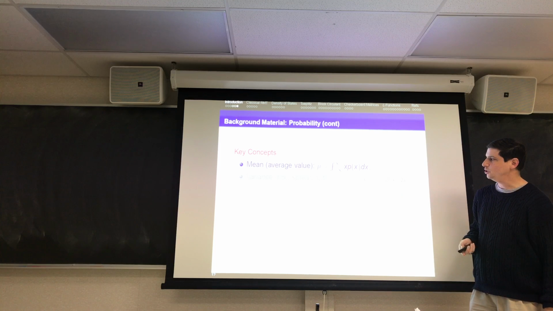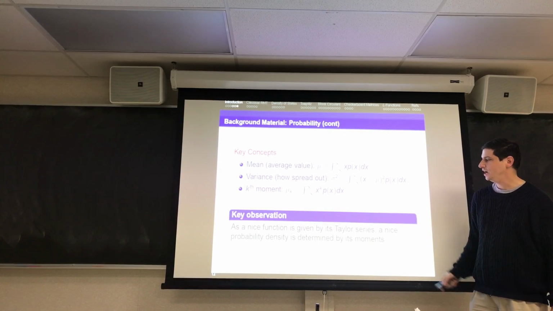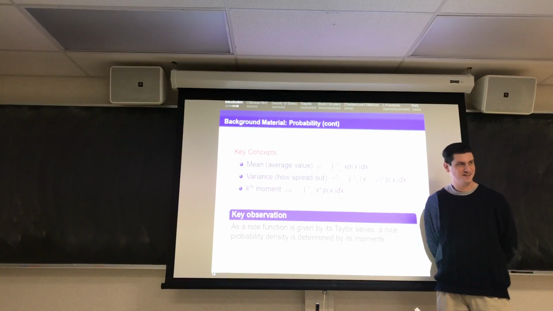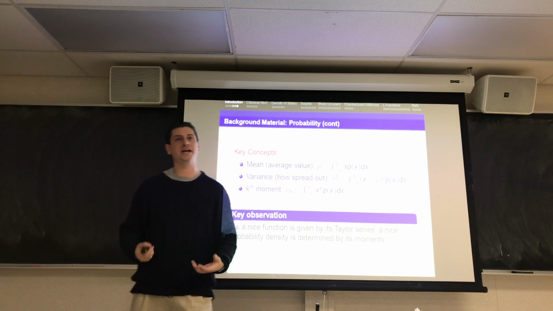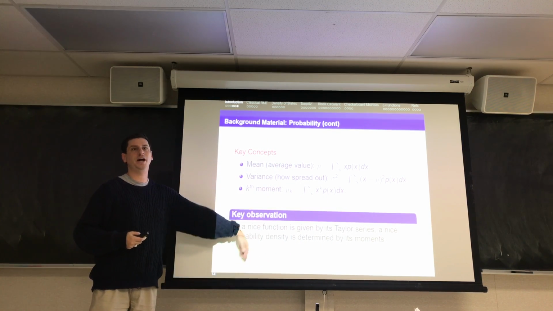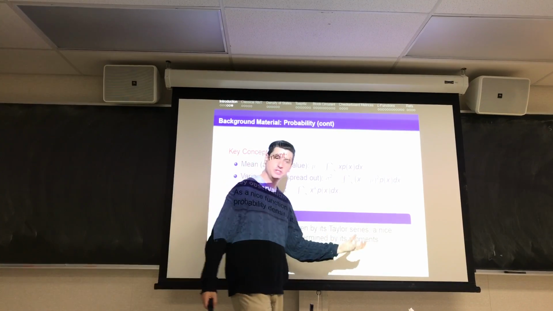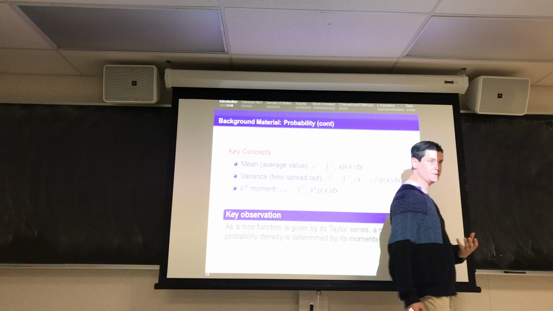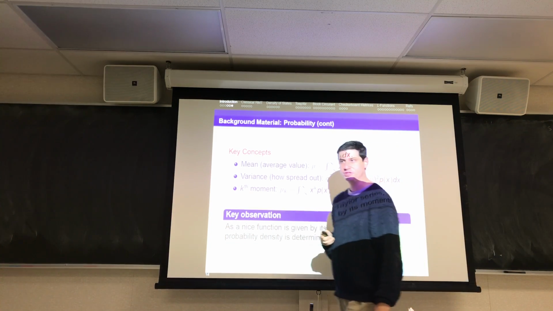The key concepts: we know what the mean is, we know what the variance is, we know what the kth moment is. All right. We know that if your function is nice, then your Taylor series should determine it, just like if your probability distribution is nice, your moments should determine it. There are technical conditions lurking behind all of this. The goal of today is not to delve into those technical conditions, but to just let you know that they exist and give you a sense of what kind of problems you can attack, and what the issues are that arise.